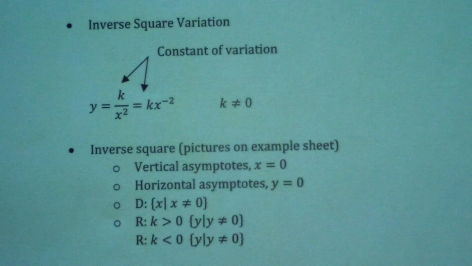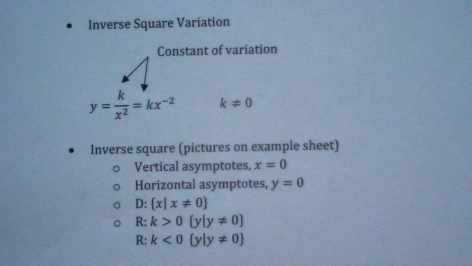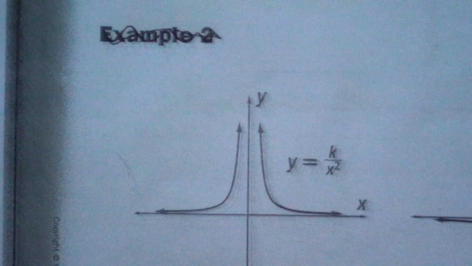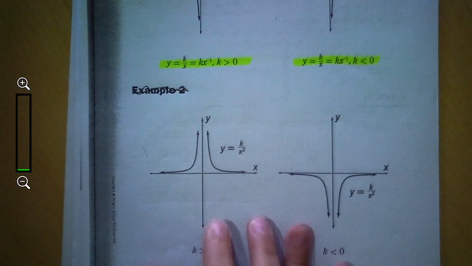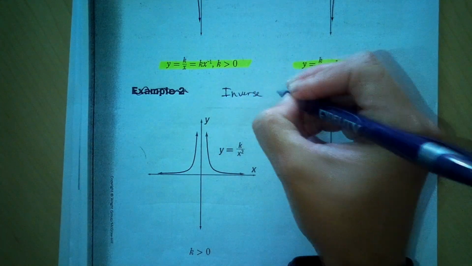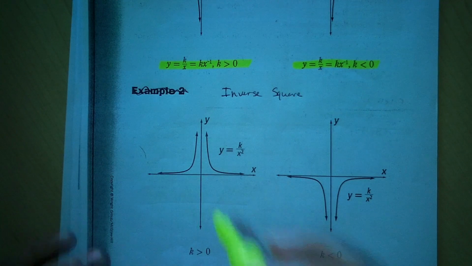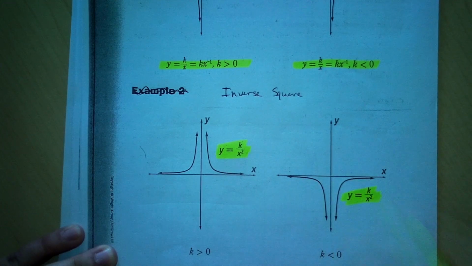Suppose that at a distance of 5 centimeters, light intensity is rated at 600 lux. What will the intensity be at a distance of 10 centimeters and then at 23 centimeters? Okay, so same as before, I would set myself up a little equation here. We know it's inversely proportional, so I'm going to have something like that where my k is on the top. And then my intensity, I'm just going to go I for that, is inversely proportional to the square of the distance. So I'm going to go distance squared.